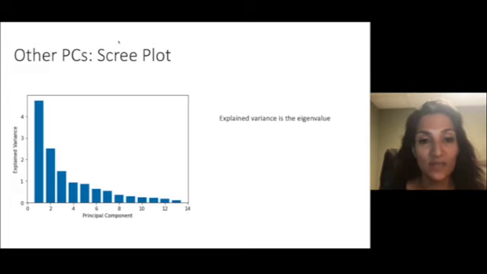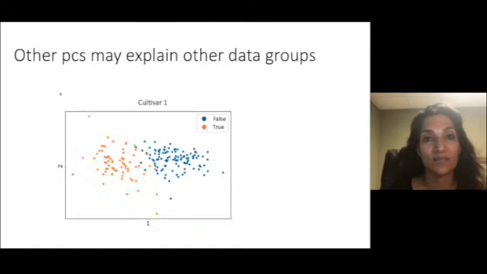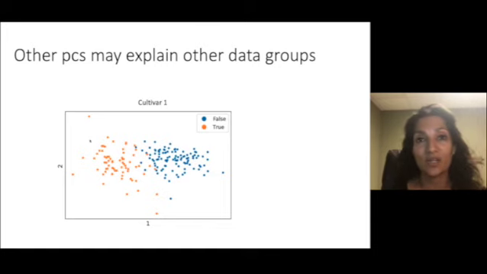What about the other PCs? The other PCs too can explain important variance, as is revealed in this Scree plot. In this Scree plot, we have the explained variance, which is actually equal to the corresponding eigenvalue for each of the eigenvectors. Here we see that there are about 3 significant eigenvectors. This means that we could also visualize this data with PC2 versus PC3, and that this actually provides really good separation and identification of cultivar 1.